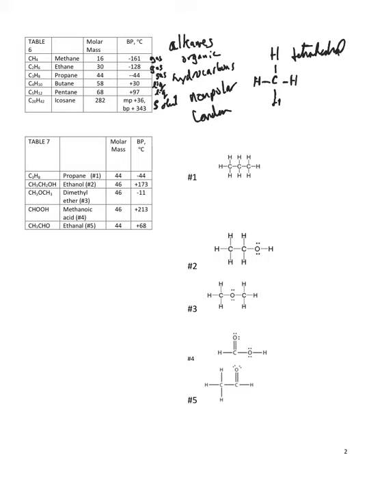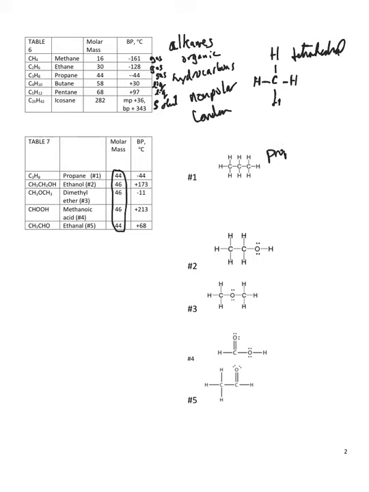Let's look at table 7. These are all organic compounds, and they contain carbon and hydrogen, also some oxygen in these instances. I want to compare them and see how they're different. They all have roughly the same molar mass, 44 to 46. They have a variety of boiling points. If things only depended on London forces or on the size of molecules, they ought to have roughly the same boiling point. The question is, why don't they?